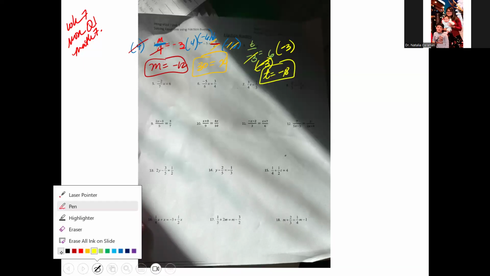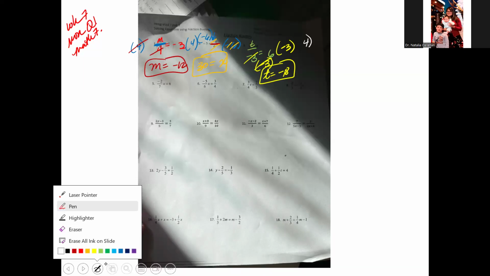What's your answer for number 3? 30. What is that? 30. Nope. How do you get rid of the -3? Isn't it t over 3 right here? How do you get rid of the -3? Oh, I'm looking at the one. Okay, so then that becomes a multiplied by -3, which is a -18, or t is equal to -18.